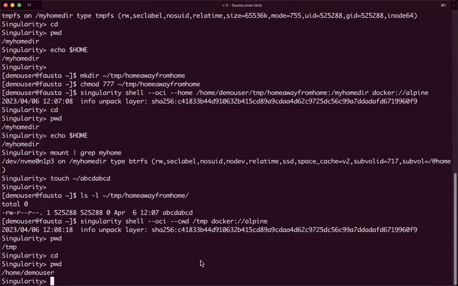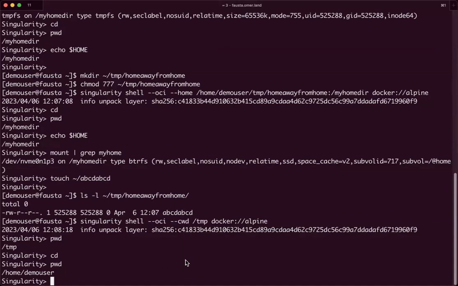A note on the naming of this flag and backward compatibility. In other parts of Singularity, in particular in the native runtime, this has been called --pwd in the past. That's still supported as a synonym, but we're transitioning to call it CWD, namely the initial current working directory, on the thought that PWD means print the working directory, and so it doesn't really make sense in the context of this command line.